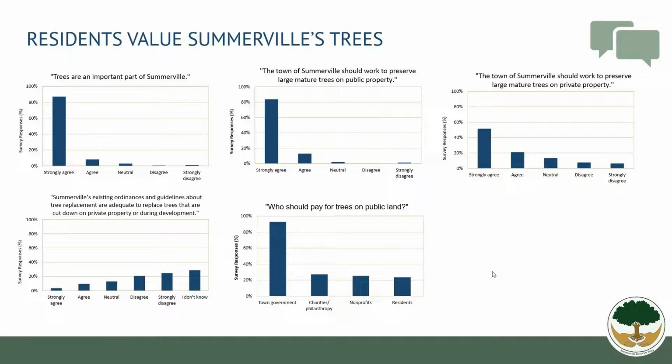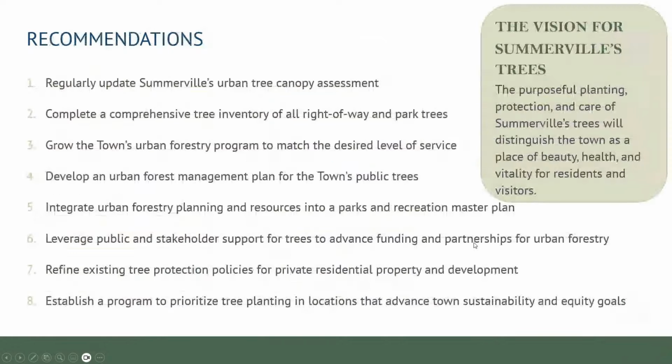Our survey was out for about a month. It was an online survey. We had about 500 responses, which we felt was a pretty good response rate. So we also did some stakeholder interviews and got some similar input. But based on all of that information, Davey provided 8 main recommendations for the town.